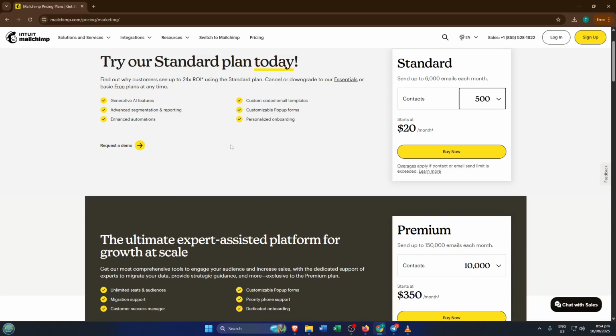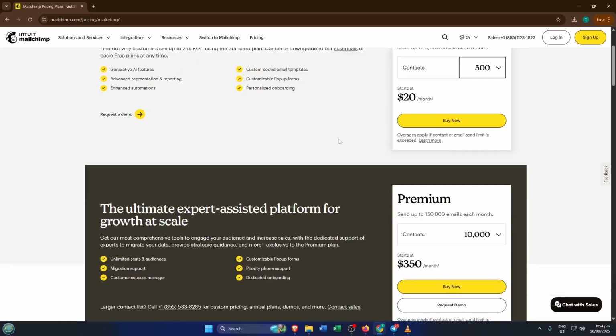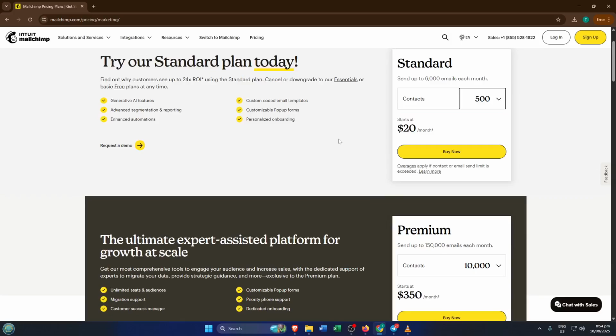The analytics here dig a lot deeper, giving you better insights into your campaigns so you can make smarter decisions. Standard also unlocks features like retargeting ads and personalization, which help you reach the right person at the right time, and in a way that feels genuinely tailored. Your monthly sending capacity also increases. Now you can send up to 12 times your contact limit. For most growing businesses, this is the sweet spot.